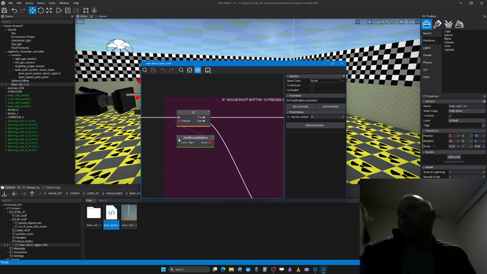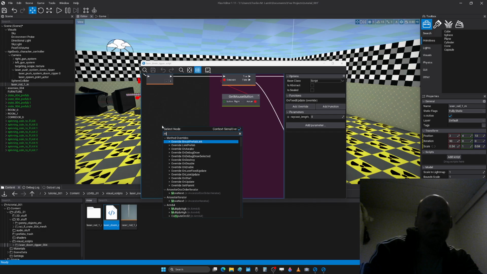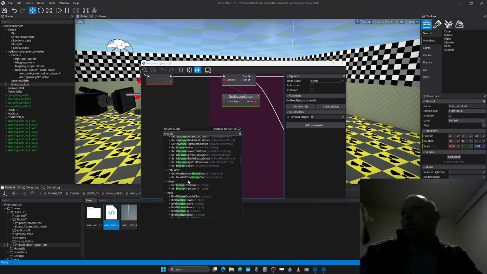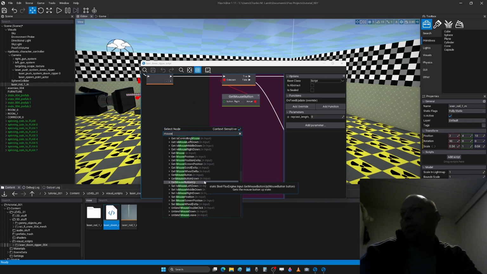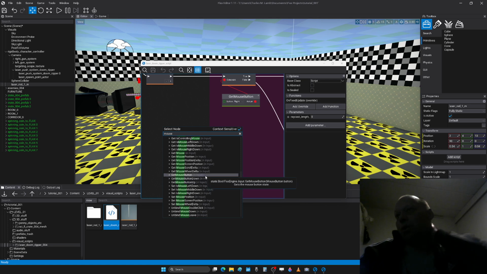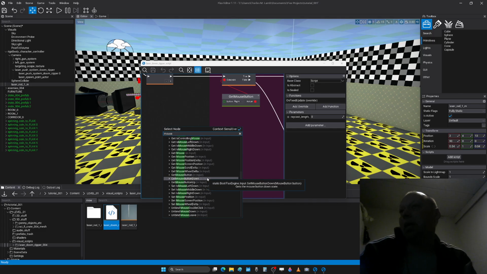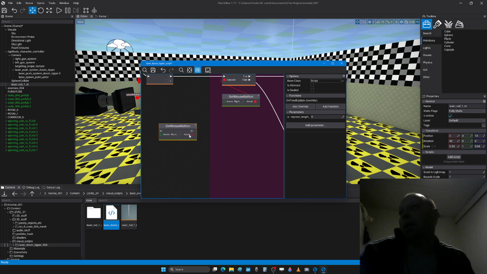So if I press the right mouse button, and if you need to find the mouse button, you just search for mouse and then scroll down until you find input, and then you can get mouse button, as one of them called. There's get mouse button down, and get mouse button up. So get mouse button is just non-stop: is the button being pressed or not? Get mouse button down is the second you press down, it will be true. And get mouse button up is the second you release or let go of the mouse button, it will send true. But get mouse button will check non-stop: are you pressing the mouse button or not? And that's the one you want.